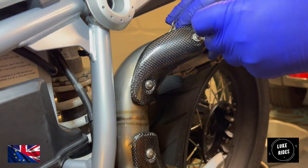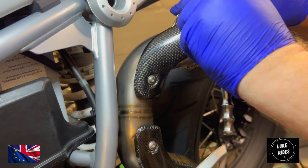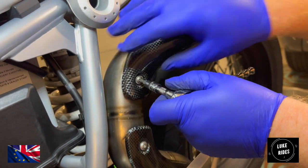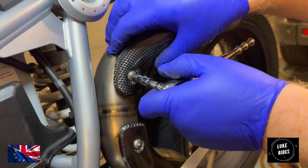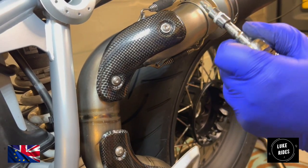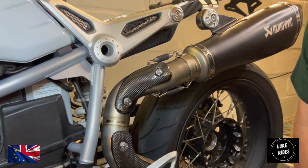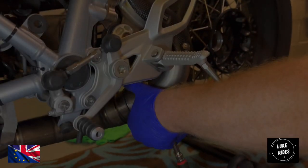And trying to make sure that the carbon's centered. Just feeling it starting to pinch the carbon. These screws have already had Loctite applied to them by Akrapovic. There's no need for me to apply any. And again, I'm feeling them pinching the carbon. I don't need to just keep tightening until I can't tighten anymore, or I will crack the carbon. Wow, I'm down.